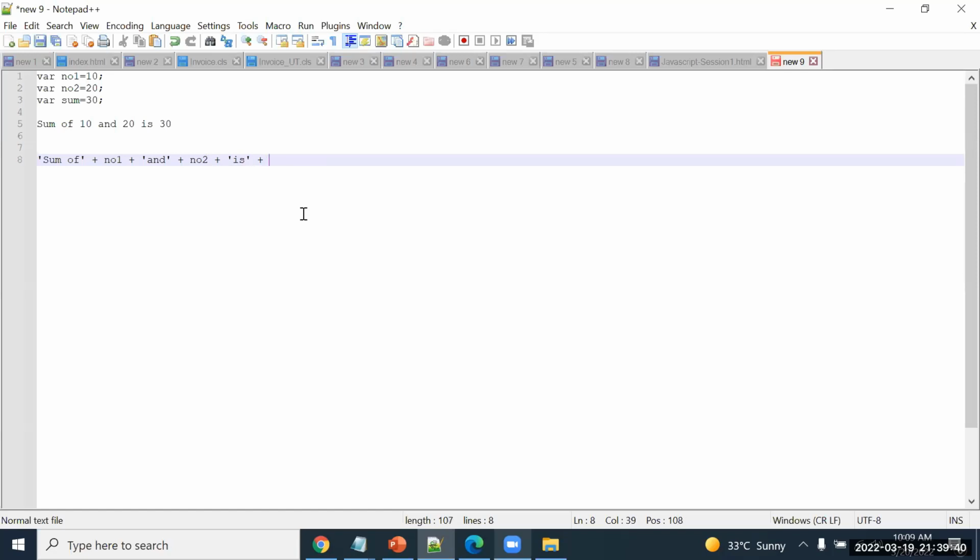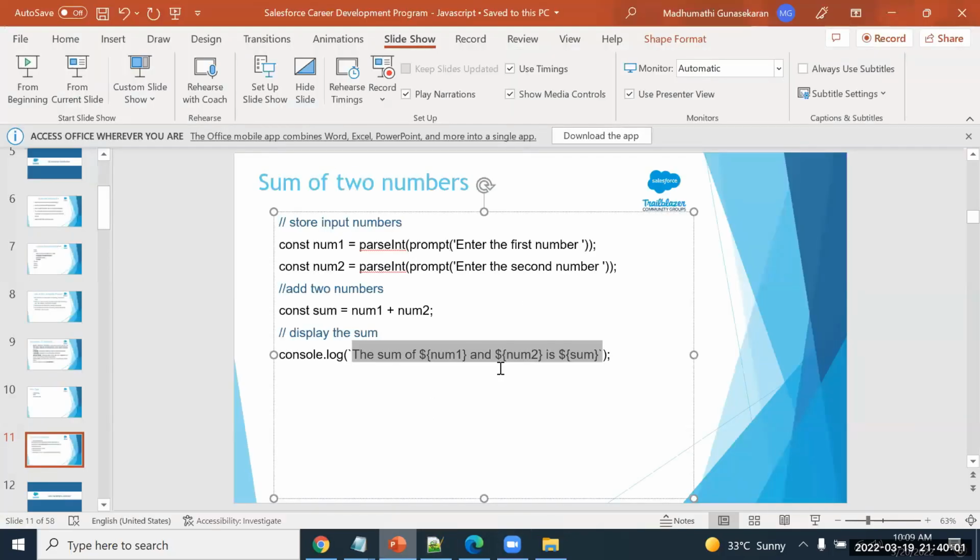And if you see, we have to be very careful in writing the static string and again the variable. So there are a lot of concatenation operators involved; this plus is a concatenation operator.